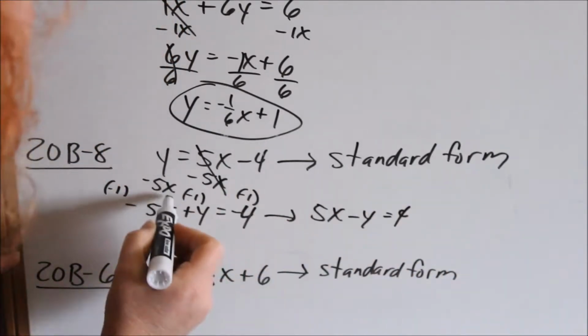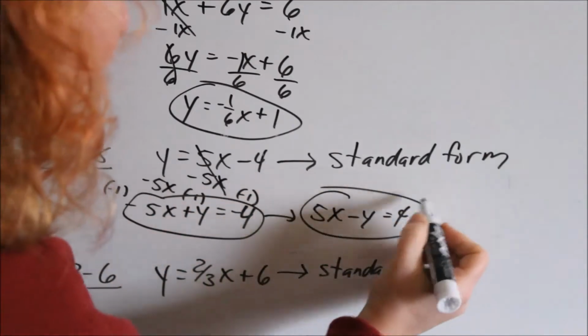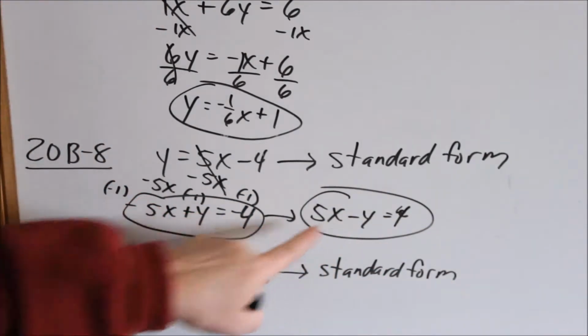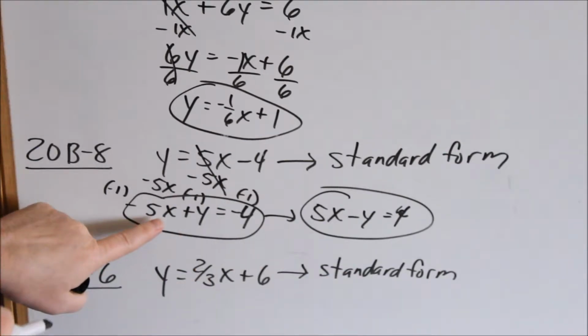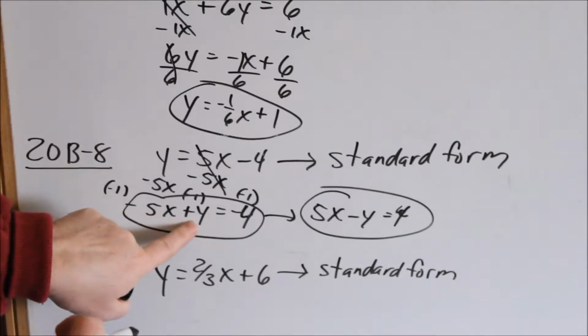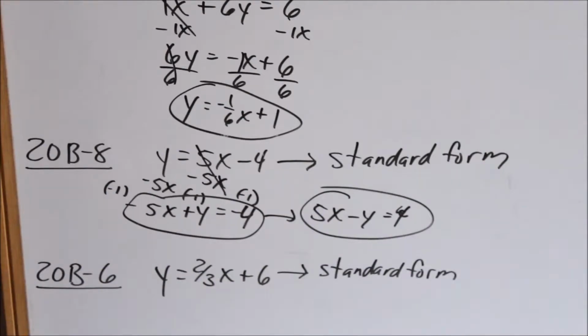So either one of these, this is okay form or this is okay form. I'm just showing you because the book will probably have this, but this is okay as well. Neither one is wrong. You can just see that the sign changed. Every sign changed. That was a negative, it became a positive. This was a positive, it became a negative. This was a negative, it became a positive.